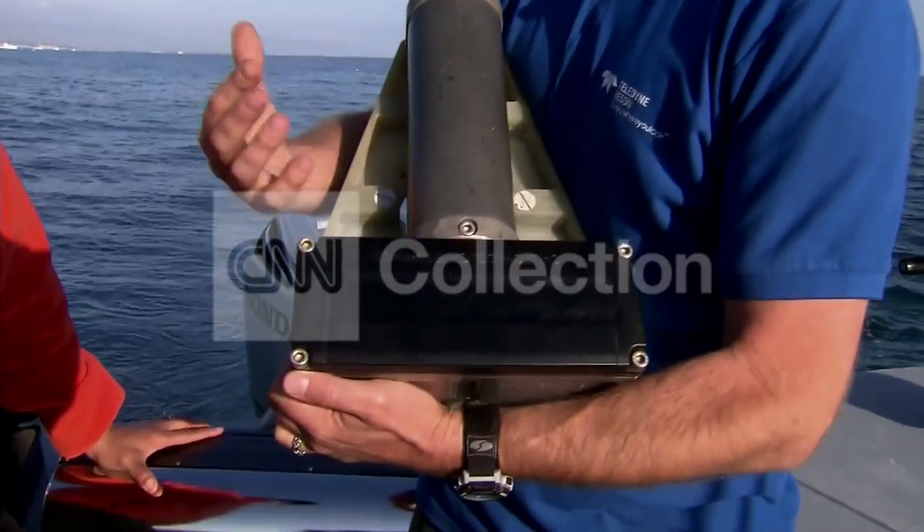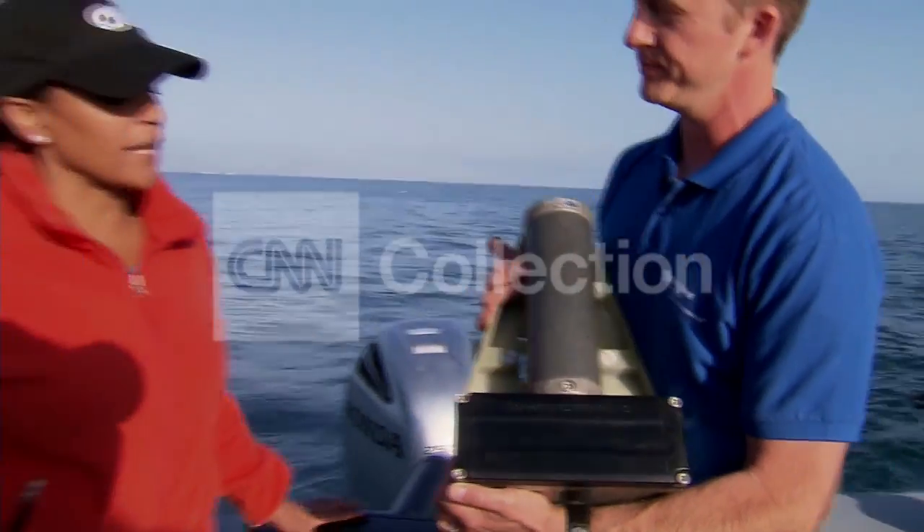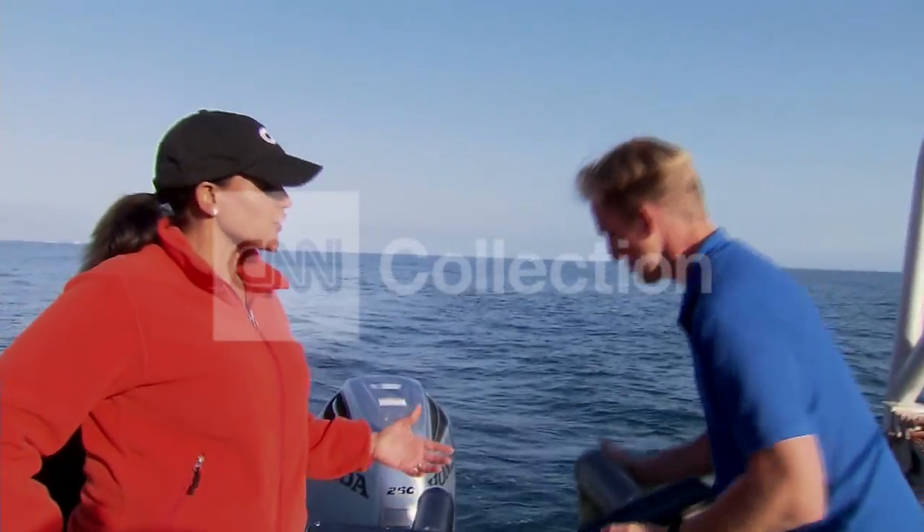This is an example of a sonar. The sonar is going to emit sound itself, instead of the hydrophone which is just listening for that pinger. This is going to emit sound, and as that sound comes back off the sea floor and it receives it, it's going to interpret it and build up a 3D map of what's on the sea floor.